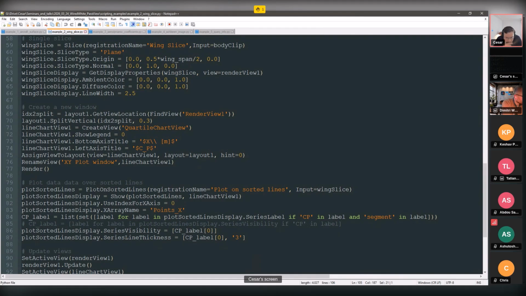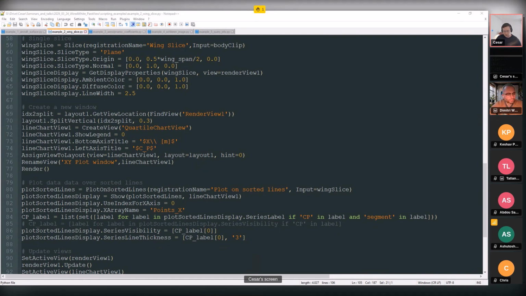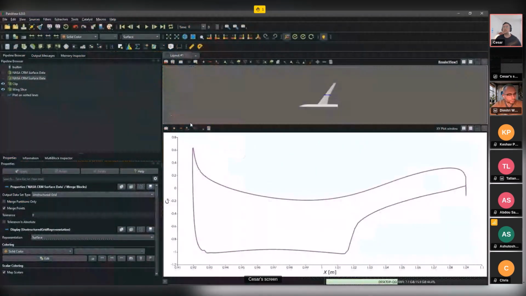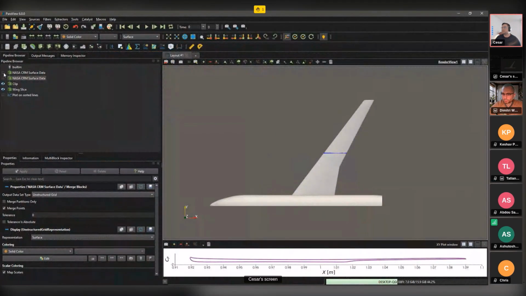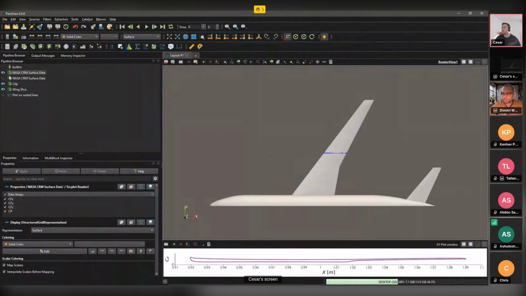Why do we need a clip in the example? Yes, so basically in this case, we need the clip because, let's show the whole thing. At the moment the slice is at 50%.